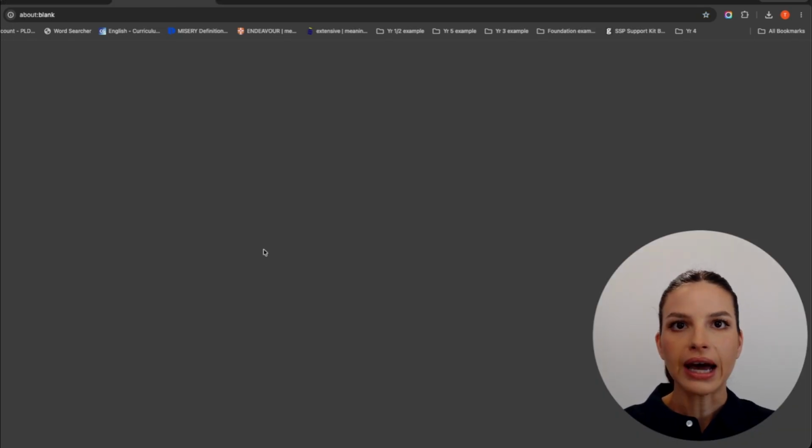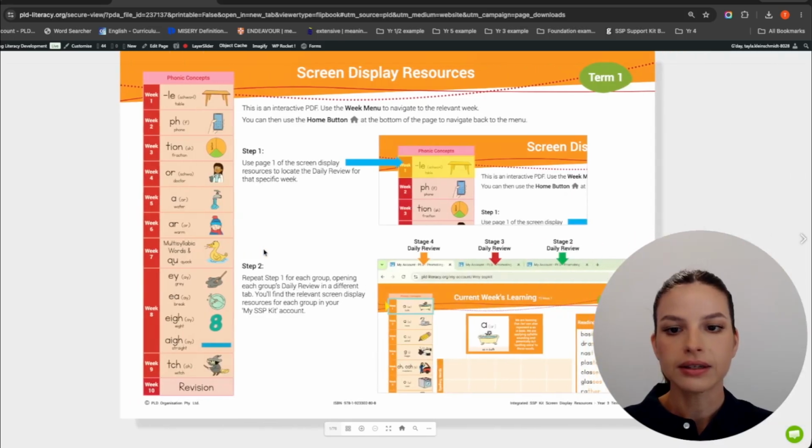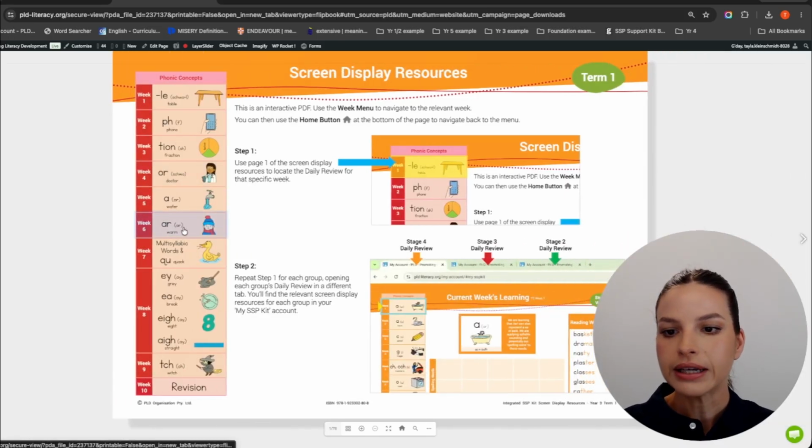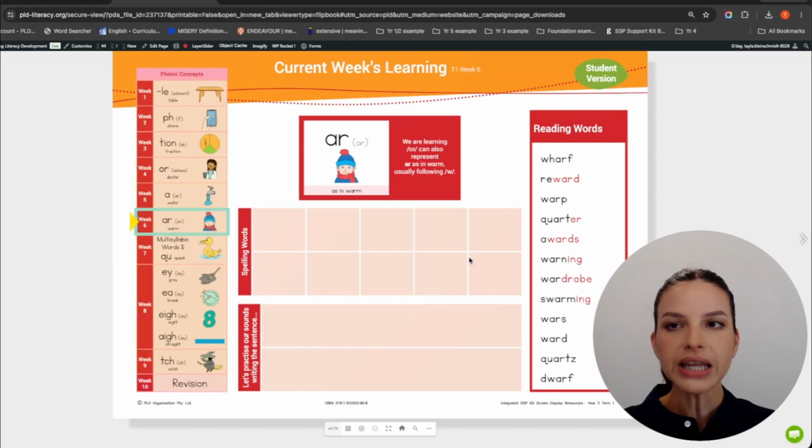So once clicking on that, it's going to open into a new tab. And let's say, for example, that we want to go to week 6. So I'm going to click down on the side here and it will skip forward into week 6. Let's have a little bit of a look at our slides here. So this first one, you can see that it gives me the phonic concept with a script for how to introduce the phonic concept, and it gives us some words that we could use to practice in the area for phonic words, and also a short sentence if we wish.